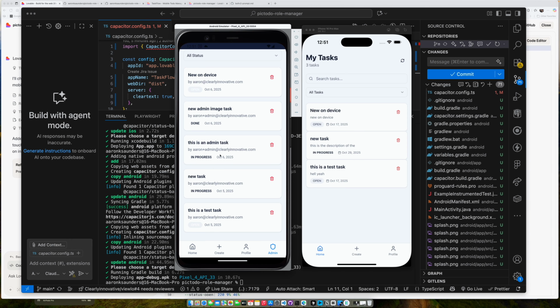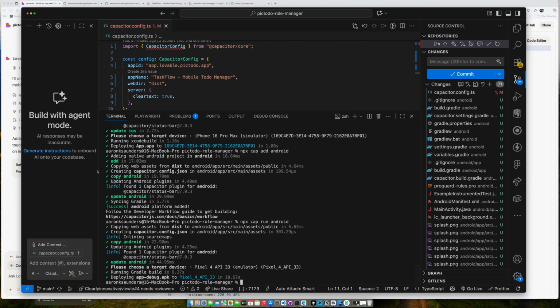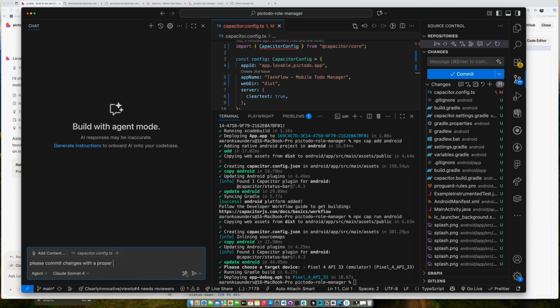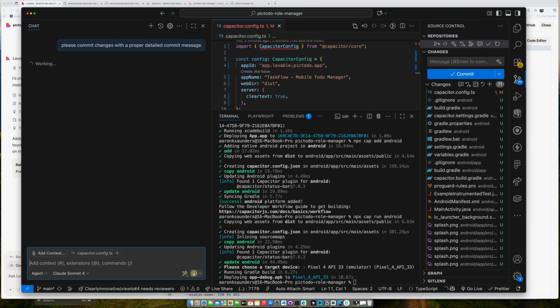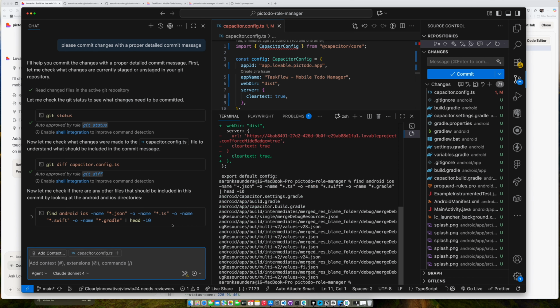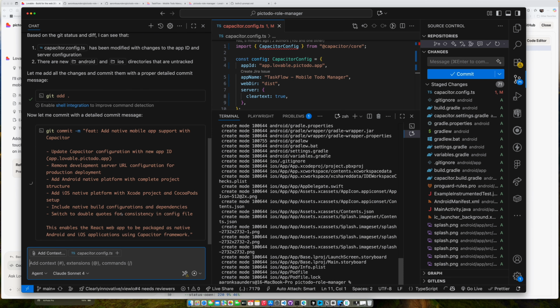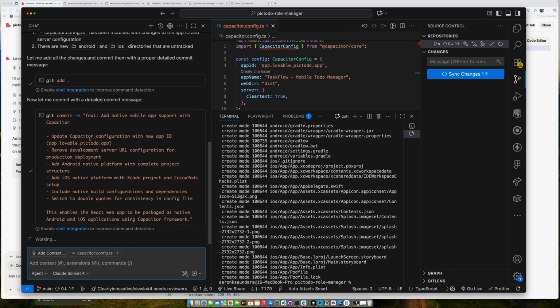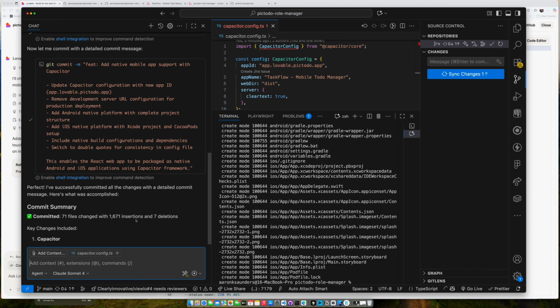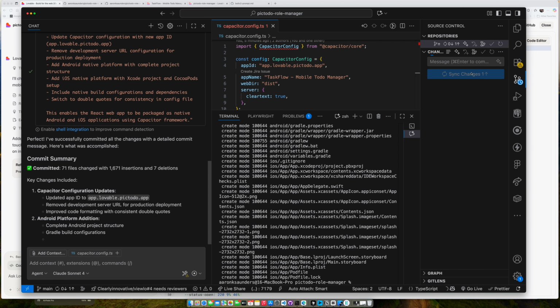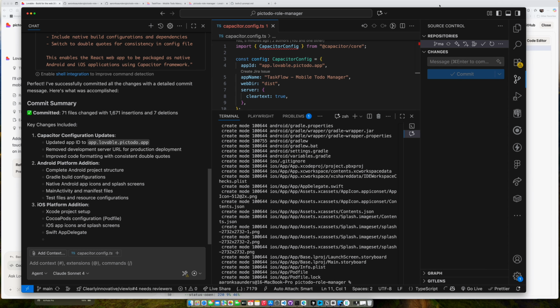It's kind of funny. We started in a vibe coding tool and ended up in an IDE. First, let me make sure I get all these changes pushed. So we're just making sure we get a thoroughly detailed commit message showing all the changes that were made and that the commit gets done. And now we'll sync the changes back up to GitHub.